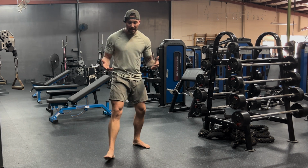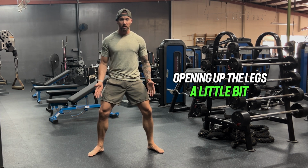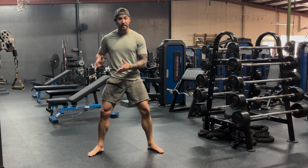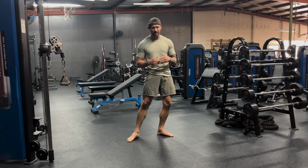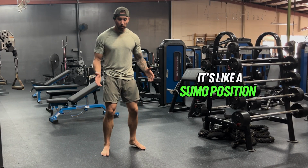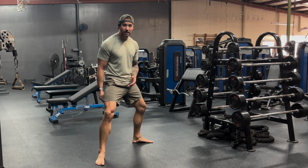And so the fencer squat is just opening up the legs just a little bit to give ourselves some external rotation and give us some space to move so we can play around and start to earn back some of that force producing and that IR that we're looking for in the mobility training. Depending on your structure, obviously, and what you're dealing with, it's like a sumo position and everybody's different. So your fencer position might start out like this, or you might have capacity to do it this way.